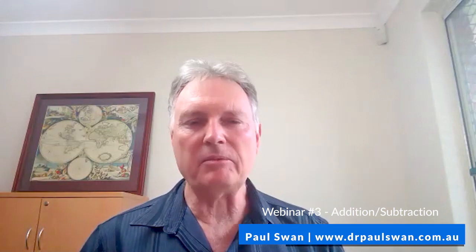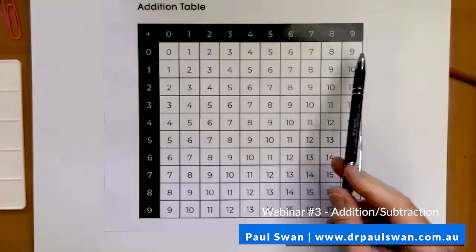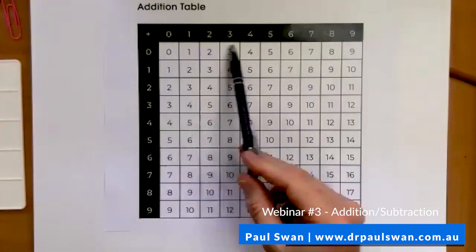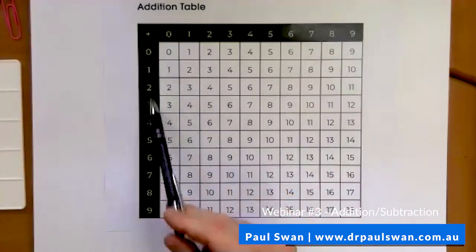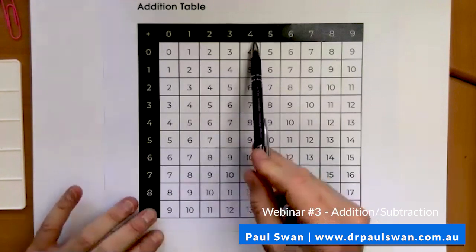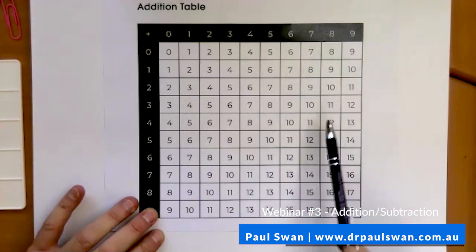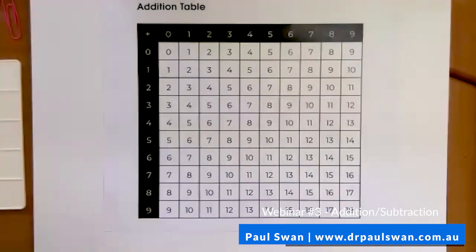So let me describe them to you, and I'll just show you a little chart that will focus you a little bit on what we mean by those basic addition facts. So I'm just going to show you an addition table, and you'll see it just down here at the moment. And you'll notice that what we've got here is single digit numbers along the top and down the side. And in this table here, we're looking at things like what's 4 and 3, or what is 6 and 3, or what would 8 and 5 be. So it's really about single digit numbers that we're talking about.